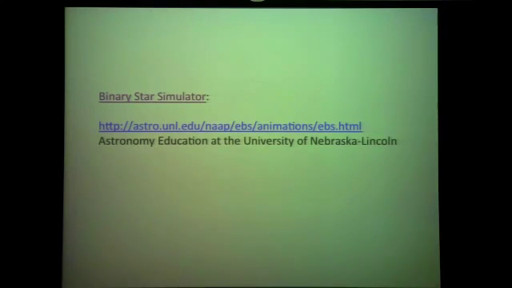Because the sun is so big compared to the planets, effectively there's a great deal of stability to a planetary system because the star is so dominant. In other systems where you might have multiple stars or planets which are much bigger compared to their stars than our planets are, the situation could be a bit different. All right, I'm going to move to my next slide.